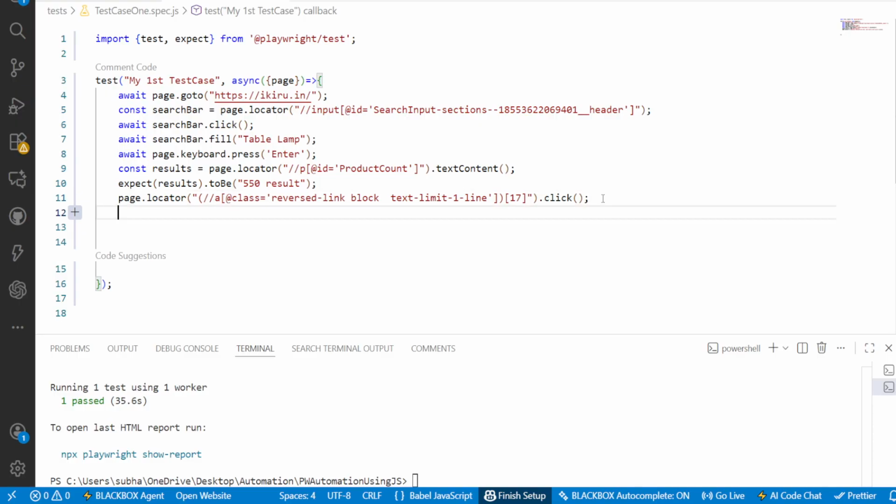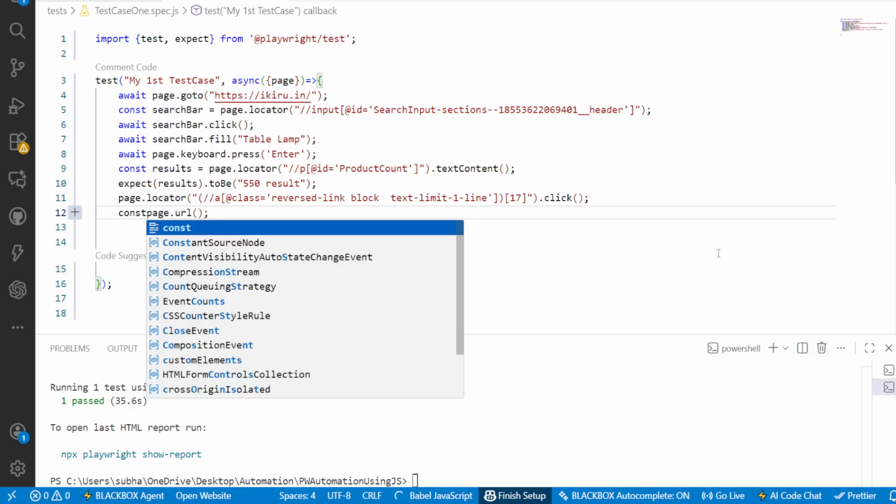To fetch the URL, we simply write page.url. But we need to verify the page's product. For verification, as we discussed, we store it in a variable, then we can verify.